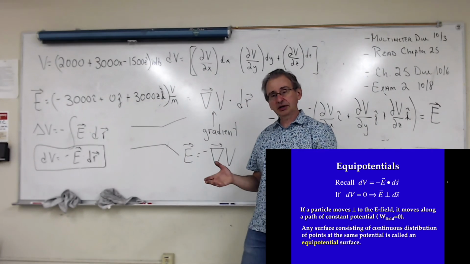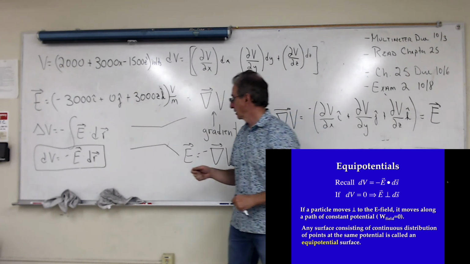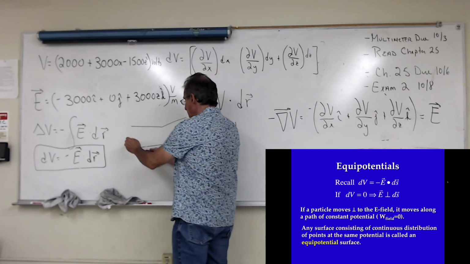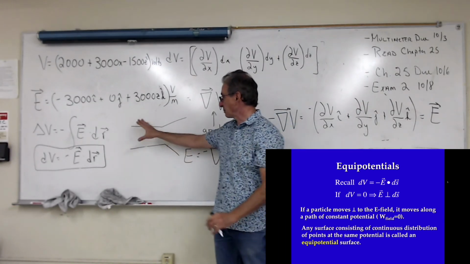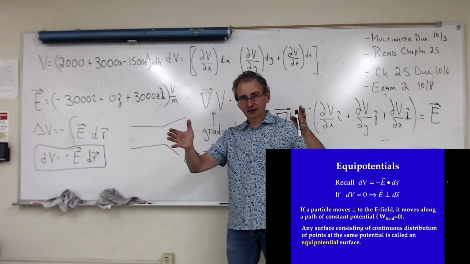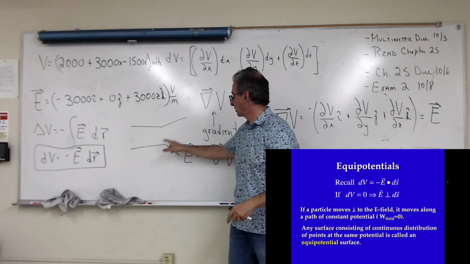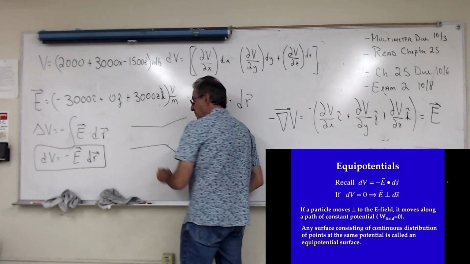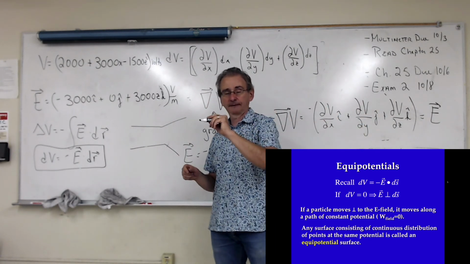So what he said they would do is get a voltmeter, put one end of the voltmeter here, or at ground, and just measure where the potential was the same. They would actually put this on conducting paper. There's some special paper that conducts electricity. They would paint this with a conductor, and then measure the locations where V was the same, and then draw a line.